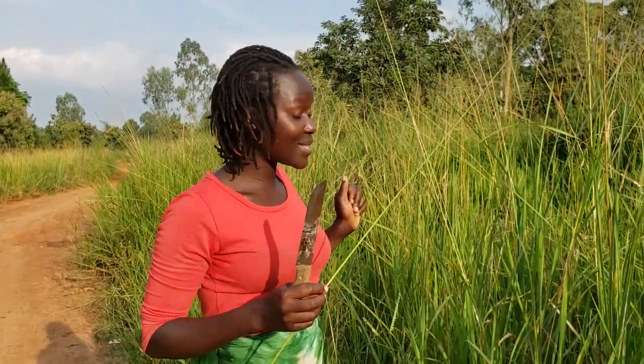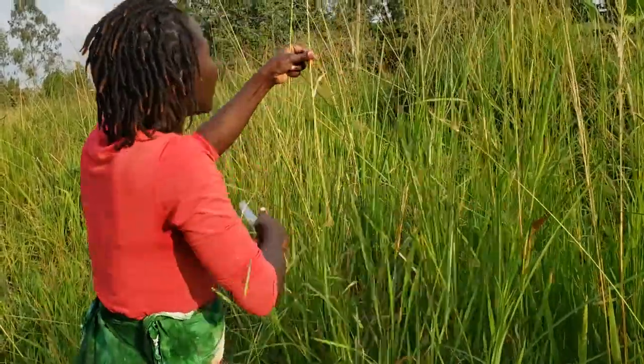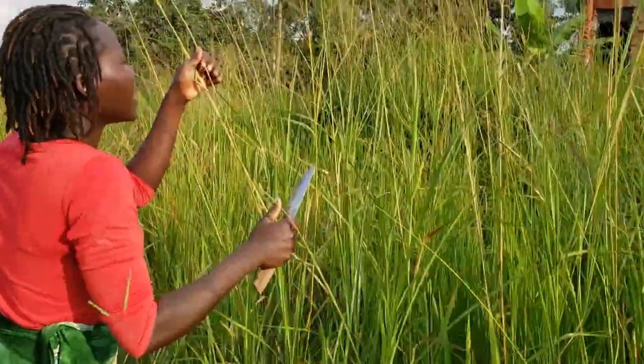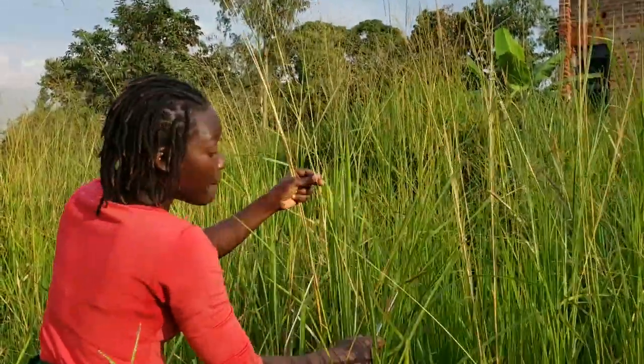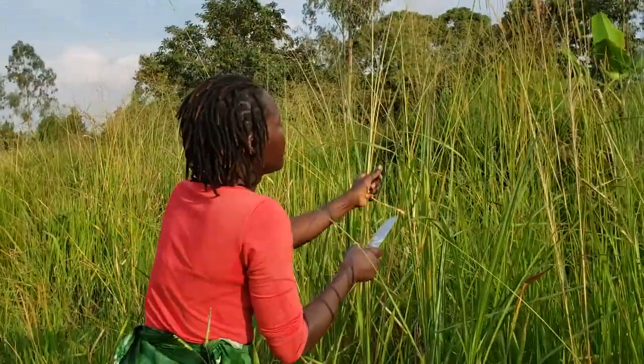So guys, let's harvest our brooms. Let's go ahead and harvest. Welcome once more. So guys, the thing is, you have to use a knife like you're seeing me here, and then you cut just very many of them, because you need a bundle. You won't just need a few of them, you need a big bundle.